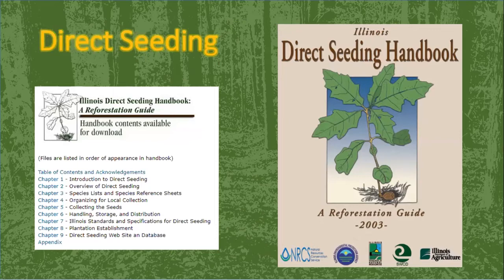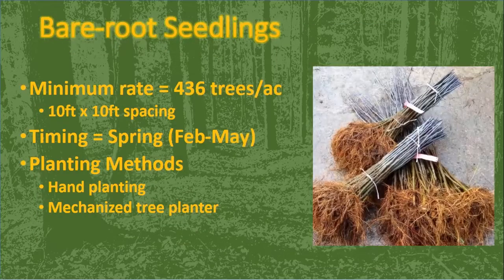And so finally, this is one of the better resources I found for Illinois, this direct seeding handbook. You can see it's a little dated from 2003, but a lot of the information in here is really good. They have some price lists and other things and vendors in the back. That's maybe the outdated part, but the methods and practices they recommend cover everything from seed spacing and row spacing to rodent control. And if you wanted to do a pre-planting rodent survey, they would cover that as well. So that's probably the best recommendation for a resource I found there.